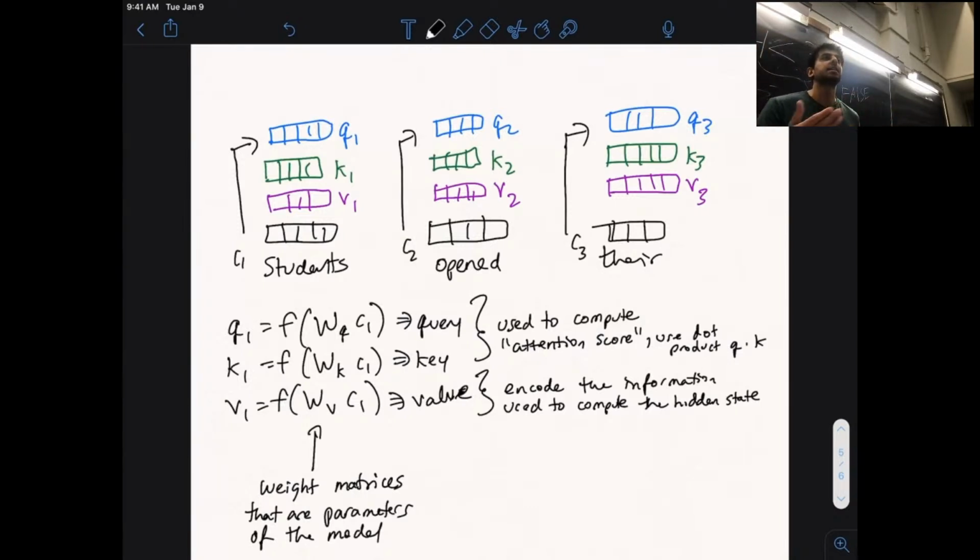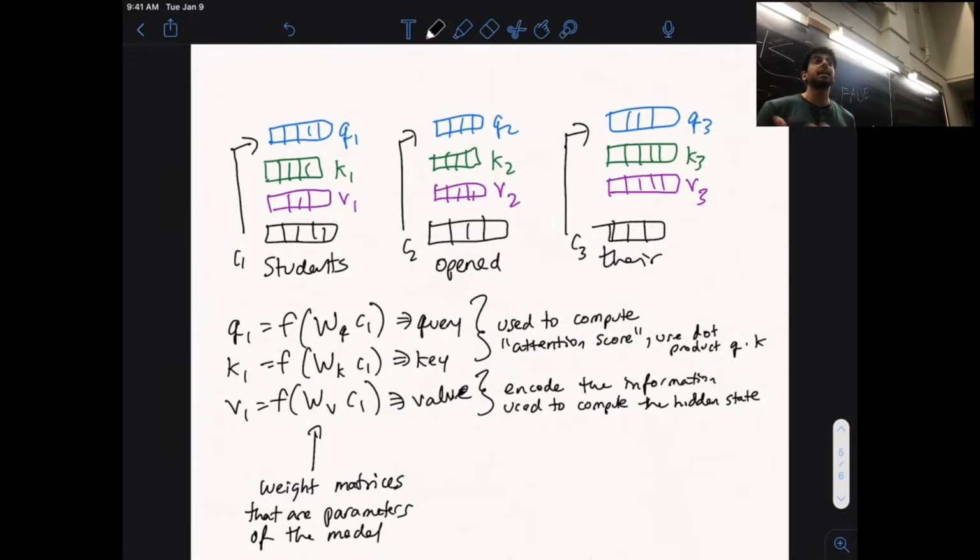So the keys are encoding information about that position in the sequence that may or may not be helpful to the final prediction. The query is what actually measures whether a particular key is helpful or not.